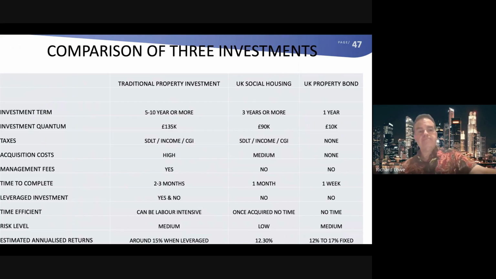Now, I want to reiterate, there is no right or wrong investment here. As we go through different seasons of life, it might well be that your risk appetite and the kind of investments change. And as a very crude and generic assumption, it may be that during somebody's earlier working years, somebody in their 30s, 40s, maybe early 50s that still got at least 10 years of working life left, it may well be that their job pays them enough salary to maintain the quality of life they like.